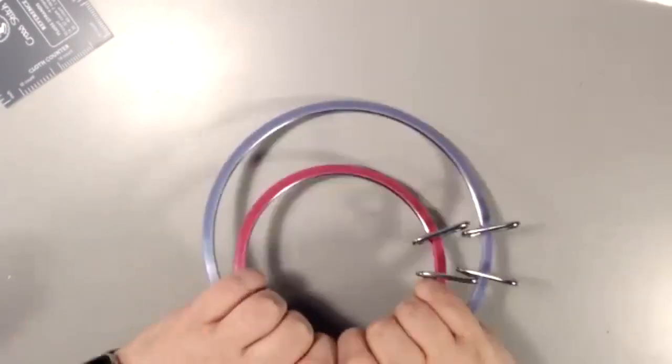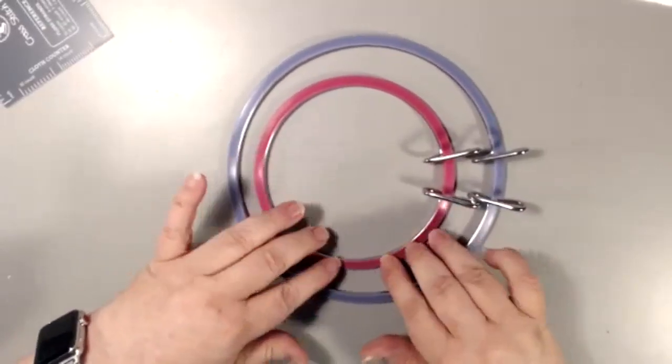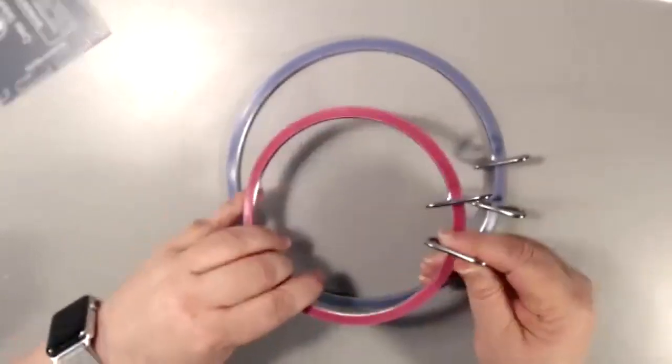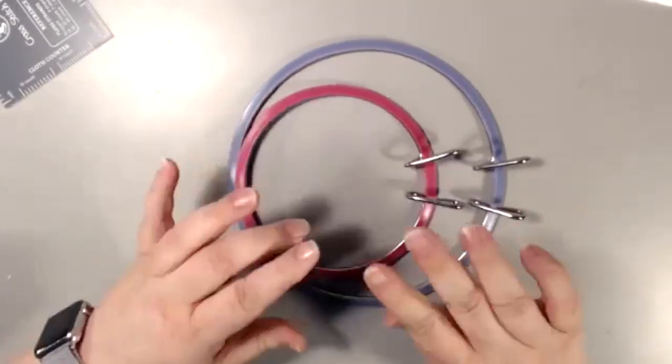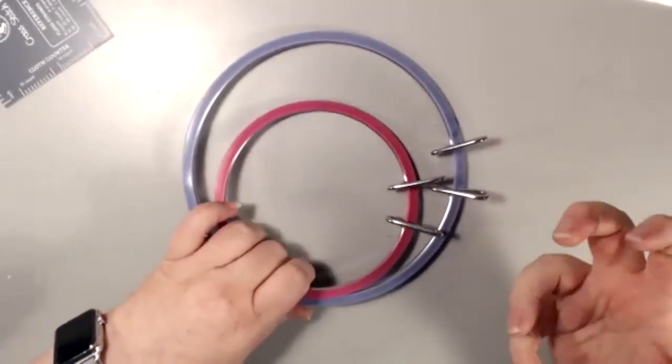I do not recommend the Michaels generic ones of this size. They come in like a purple. These wires, this metal part, is a lot heavier. I've actually broken nails off because it popped when I went to take it out. It's harder to control. My hands can't handle it.